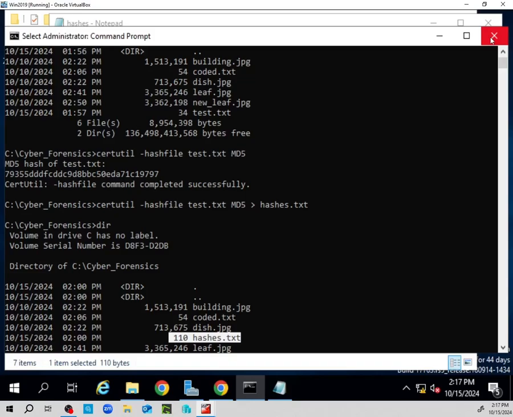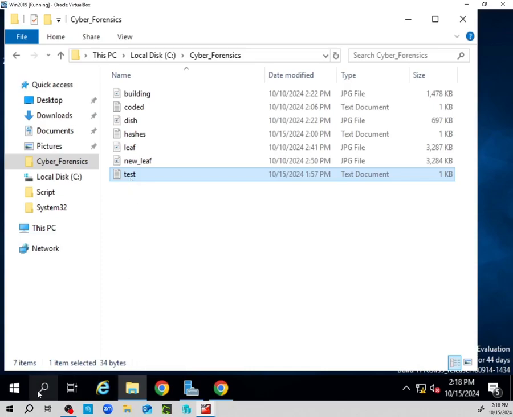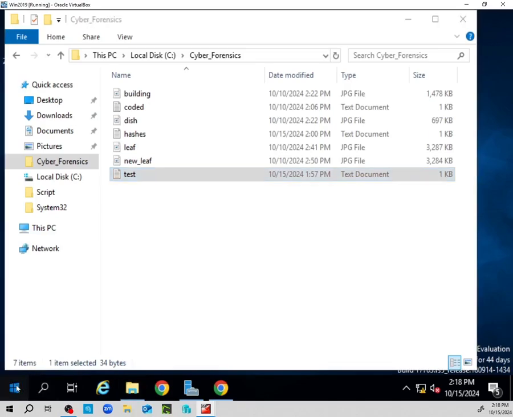We're going to try to do it again with PowerShell. Let me close out all this. For PowerShell, we can use the same file. Let me pull up PowerShell first. We'll use the same file and a different hash mode.